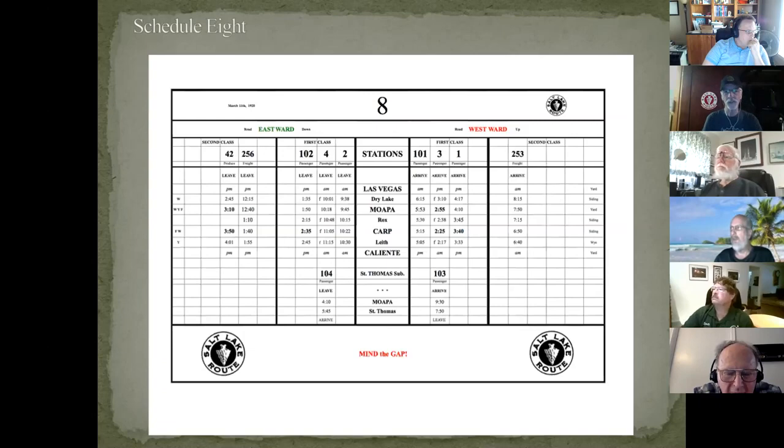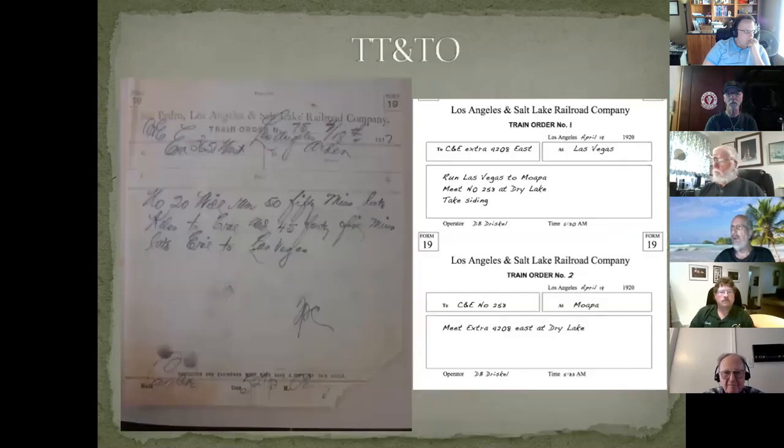And since the St. Thomas branch was very prolific in fruits and vegetables, it's highly likely that they would have had to stop there almost every day to pick up carloads. So I extend a little bit of the storyline there to say, yes, we run enough fruit and vegetables off the branch that it's almost inevitable we must have a train to carry them.